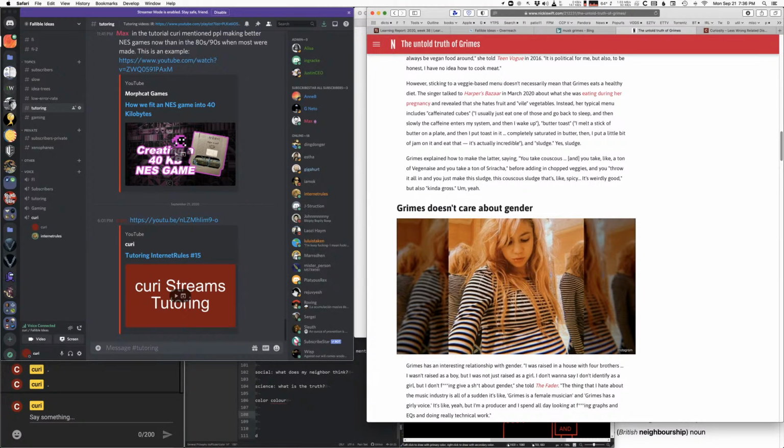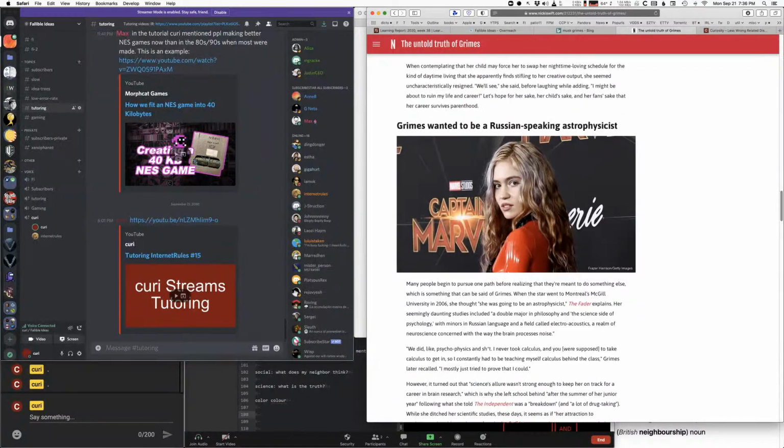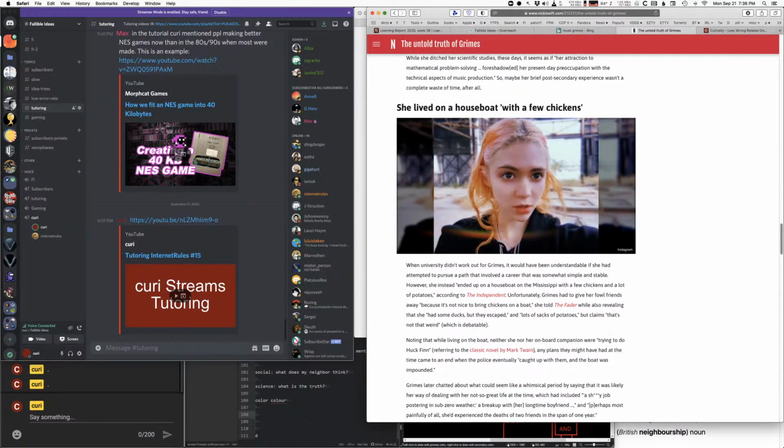These titles for each section of the article seem social rather than biographical. This one's ridiculous, though. She says she doesn't care about gender and wasn't raised as a girl exactly. Like, she's really girly. It's very standard lying, though.